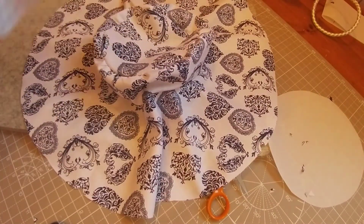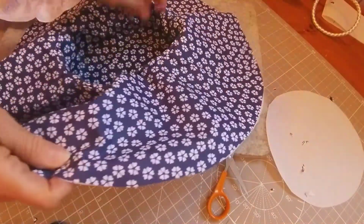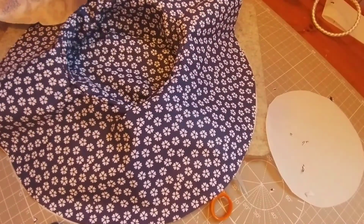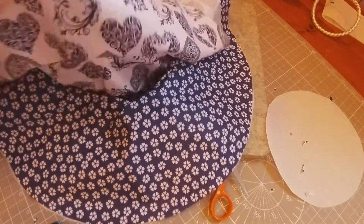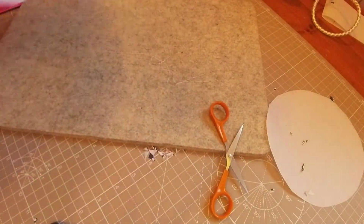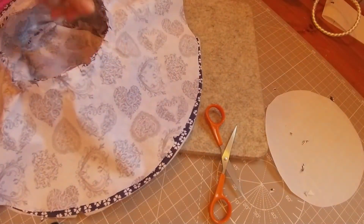So with right sides together, we want to sew these together. So turn the stiff hat inside out, and then put in the other hat so the right sides are together, and basically fit it inside as best you can. And this is where you line up your notches again.